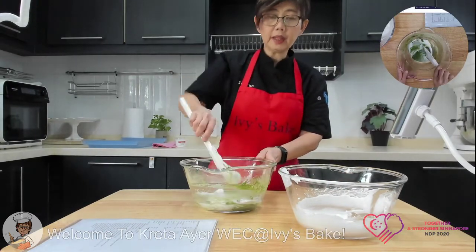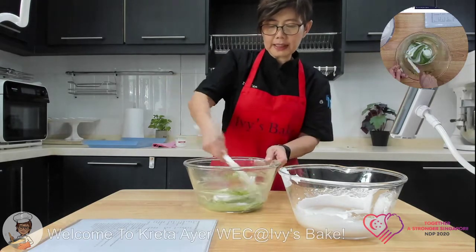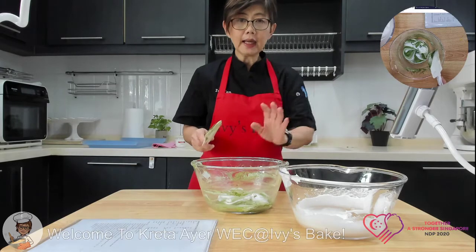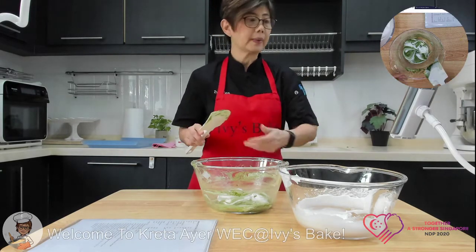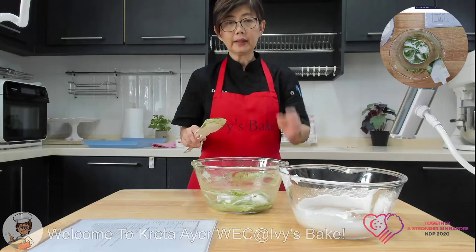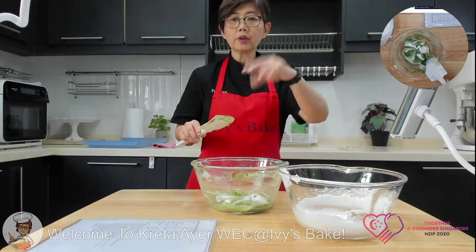One direction, use a very light stroke, from bottom to up, from side to side like that. And then for the second folding, meaning I add the second time, right? The second time doesn't need to be 100% fold. If you do 100% fold, then when you add the third time, it's already overfolded. Then your chiffon cake or sponge cake will somehow not be so fluffy.